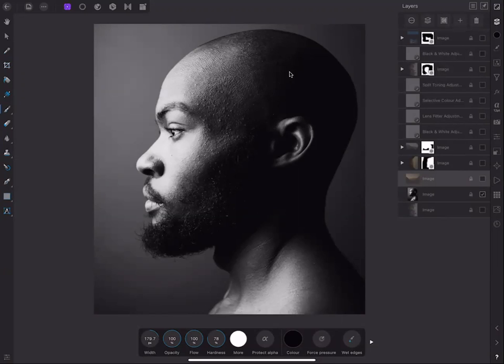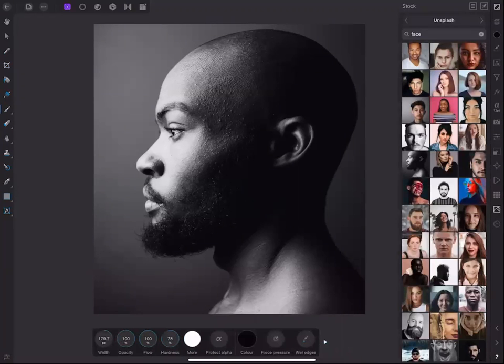I've got my photo that I'm using here. I actually got it on Unsplash, which is this little section here in Affinity Photo. It's pretty clever. It's pretty cool. You can see this is the photo that I'm using, and it's actually by a photographer named Travis Squire. So this is a really nice shot.